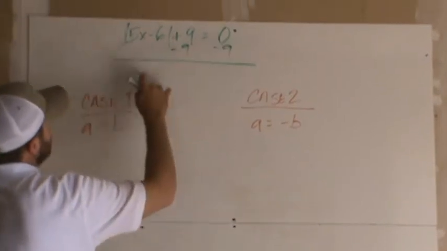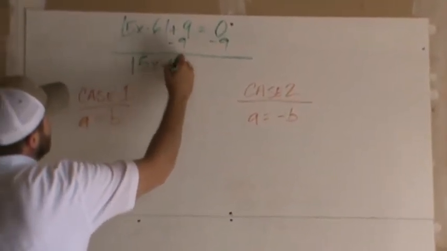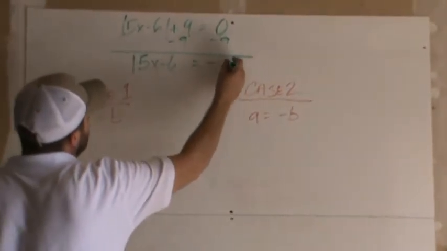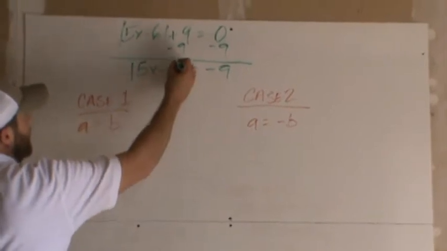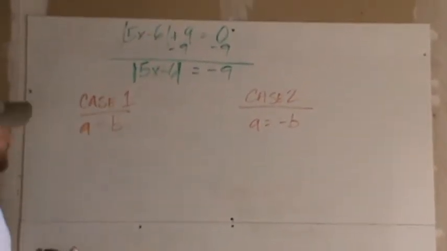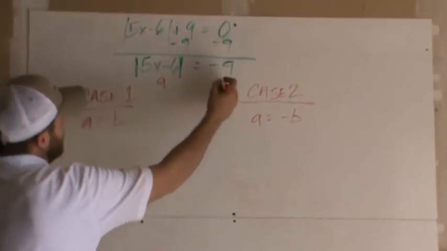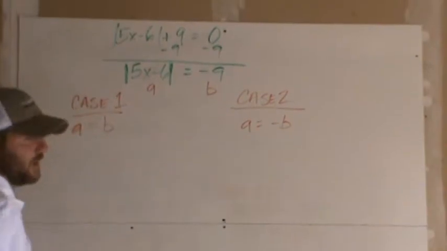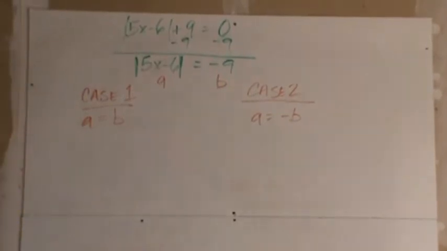That whole thing should give us the absolute value of 5x minus 6 equals 0 minus 9, which should give you negative 9. I forgot my other absolute value bar there. So in this case, our absolute value, or what's inside it, is our a, and this negative 9 is going to be our b. Now before, we went through case 1 and case 2, and we found out there were two solutions that we could plug back into this thing.